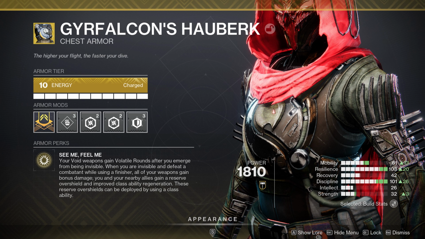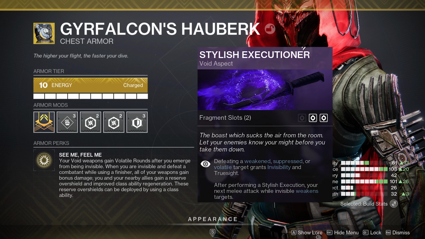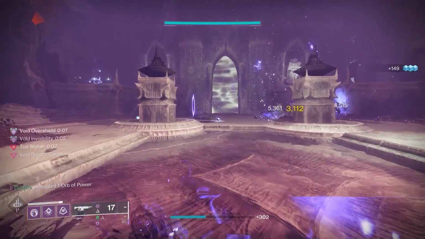Now an exotic on the Hunter, Gyrfalcons and Heartshadow, this is just S tier combo, because every time you come out with invisibility, you are going to gain volatile rounds on your void weapons. And when you're invisible and defeat a combatant while using a finisher, all of your weapons gain bonus damage. Paired with Stylish Executioner, it's absolutely crazy.